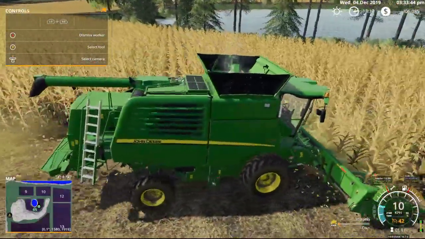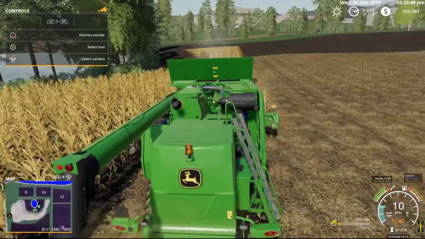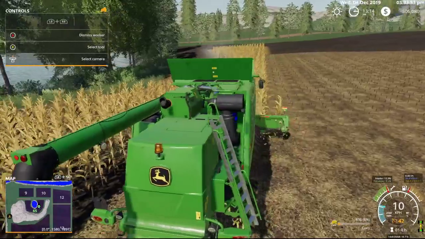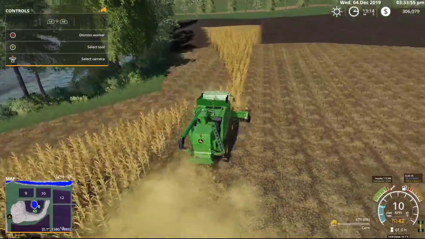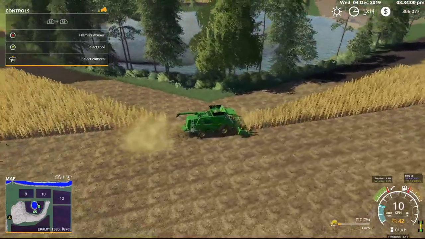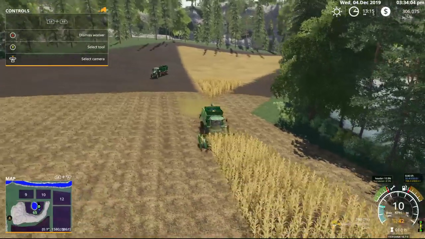Yeah, I know that with the AI workers, it's like the up and down and sideways. They don't like going on certain angles on fields. I have noticed. Hired workers wouldn't be so good if you've got crop destruction on. Hmm.